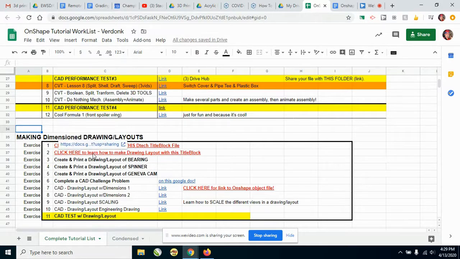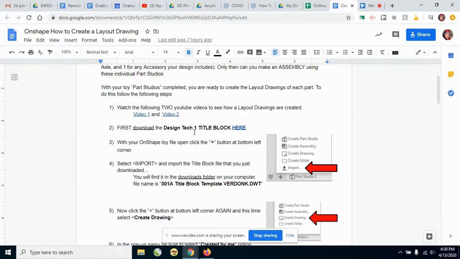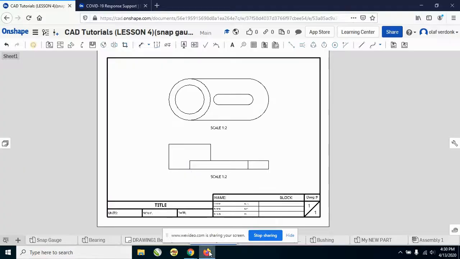And there's a Google Doc with a written version of what I'm going to be talking about in this video, how to create a layout drawing. One of the first things to do is to download the Design Tech 1 title block. So go ahead and download that title block, and we will then shift over to OnShape.